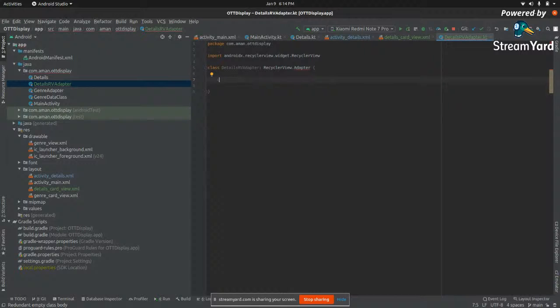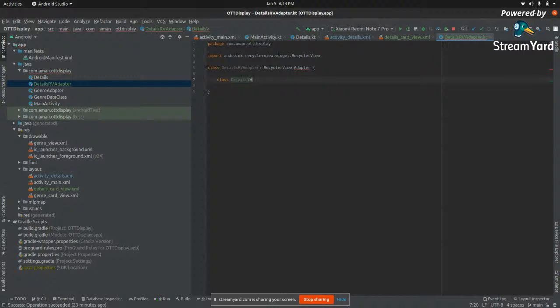So go and create one class and name it DetailsRecyclerViewDetailsViewHolder.